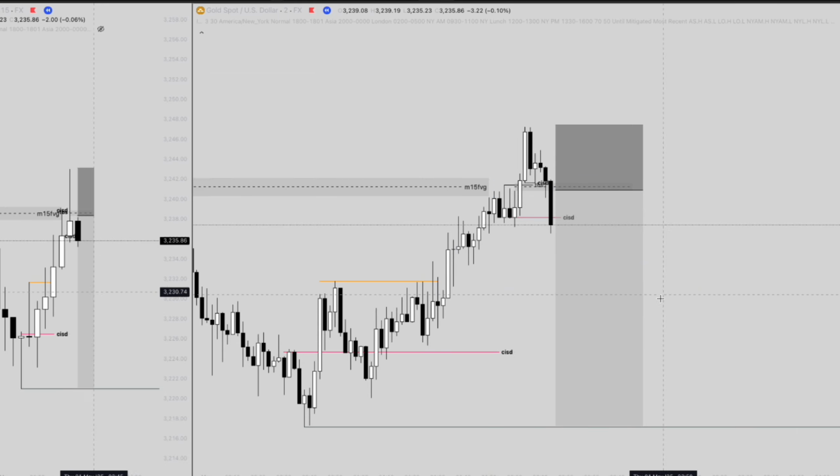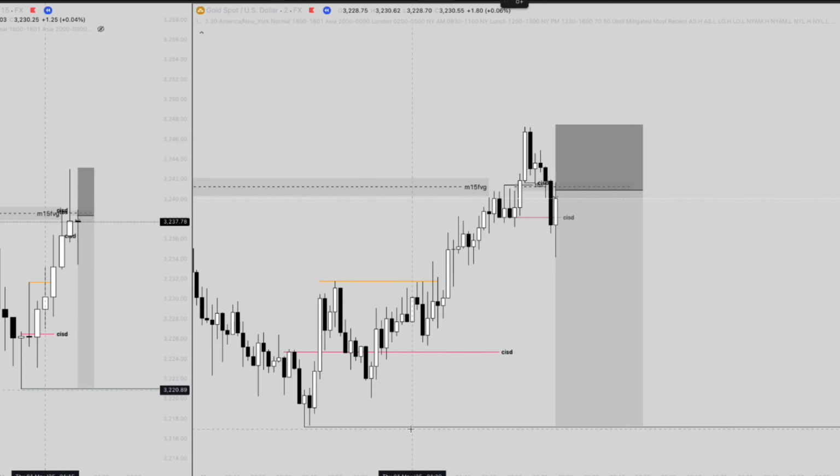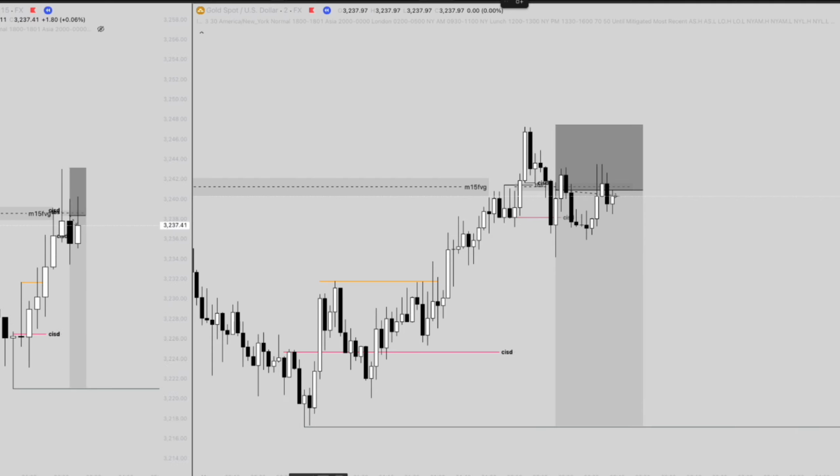So I have a lot of confidence that this might actually sell off from here, because now we are meeting all our trading plans and requirements. So now if I play price, I see a fair value gap being created. Now, price has tapped into it here, and let's play price and see what we get.